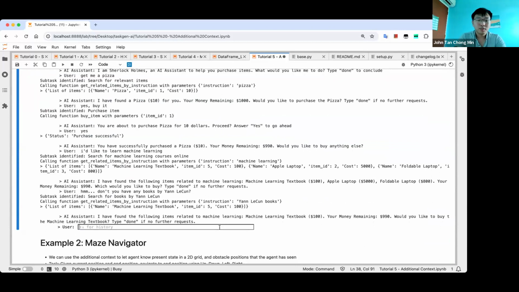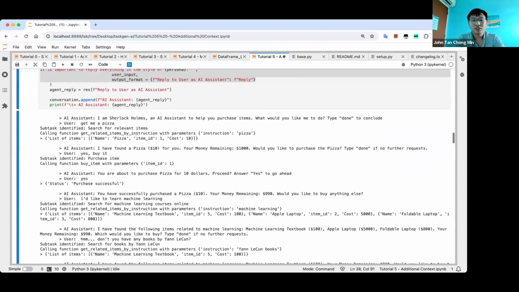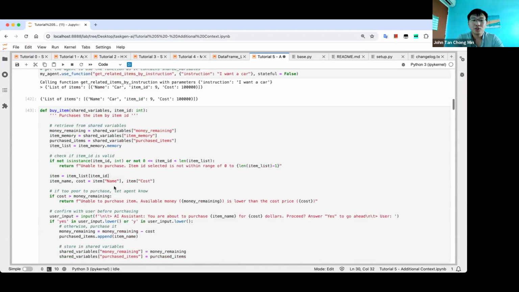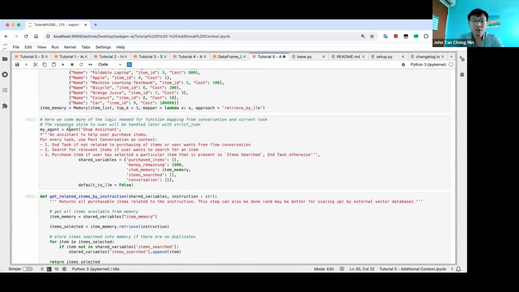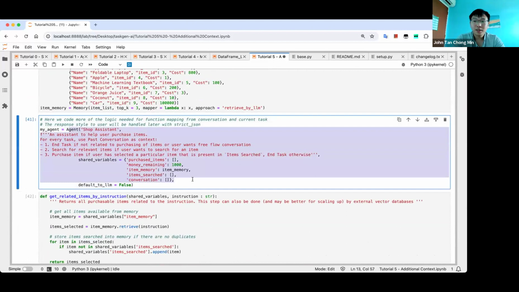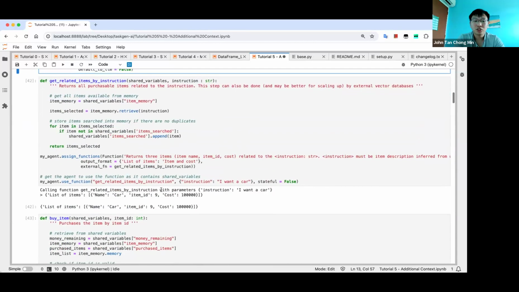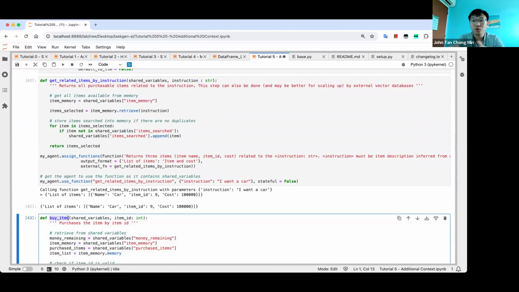Okay, so let me just type done. Of course you saw that there was a hiccup just now, like it did not buy the item, and this means that you need to prompt better here. And not just that. Later when I introduce the idea of memory, you can also do memory-based queuing. So basically, when the user says, I like to get this, you can map that to the function buy item. So you can do that as memory. So you can sort of guide the large language model when to call certain functions and make it more performant as well.